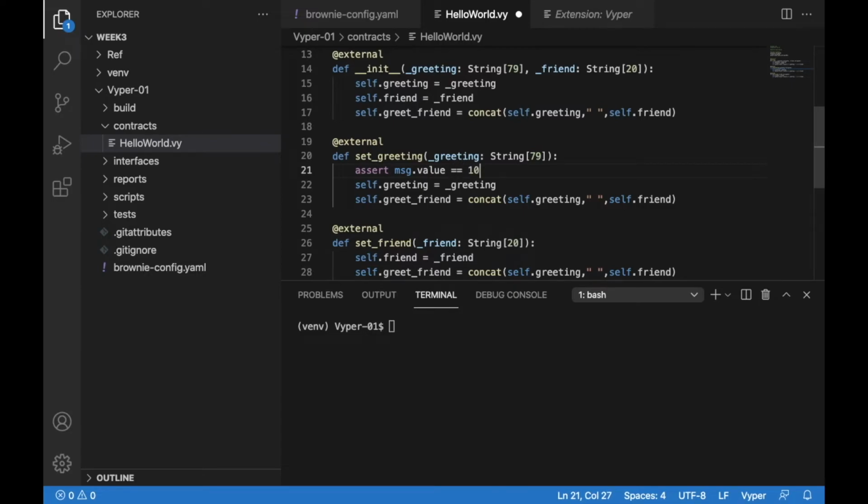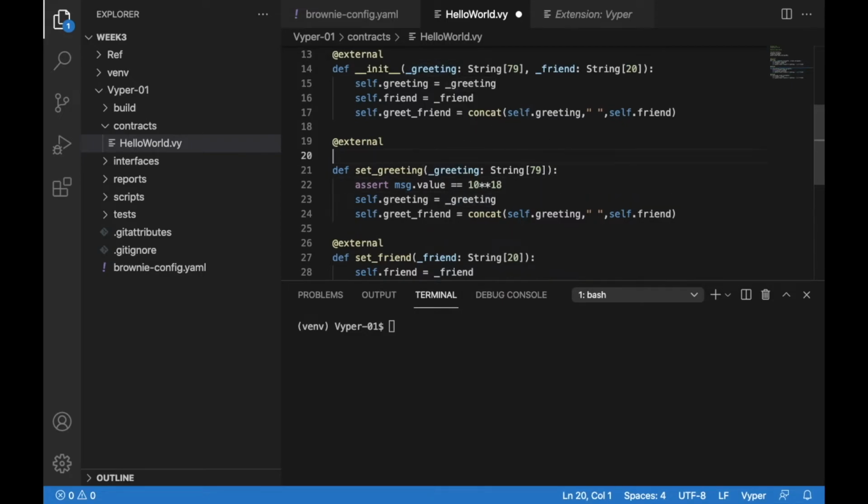And from the previous series we know that the network works in wei, so that will be 10 to the 18th wei, that's 1 ether. So we have that there, but we are forgetting something, and it's the type of the function for allowing the function to receive or manage payments and transactions. For that we need to make this function payable.